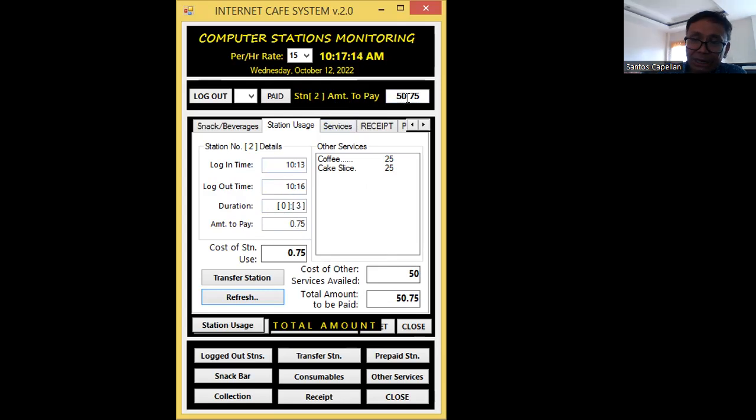Now, actually, way back in 2001, I guess, I had a small internet shop. I tried to develop this because sometimes if you are so busy, there are so many users. Let's say I only had around 10 computers. If there are so many users, sometimes you will forget that the station 1 user tried to print some document, or tried to buy some consumable like a floppy disk.